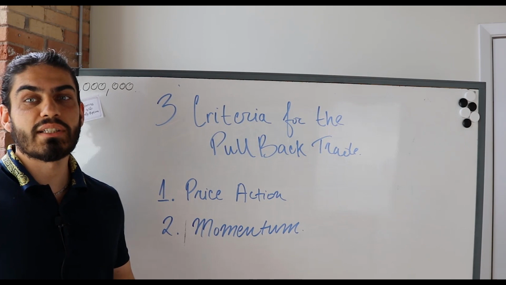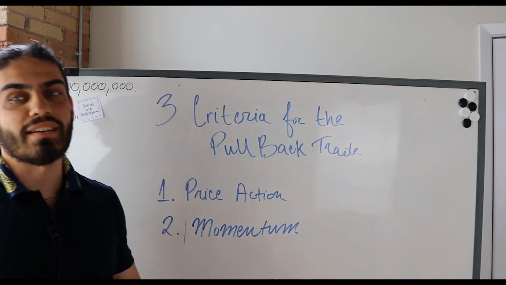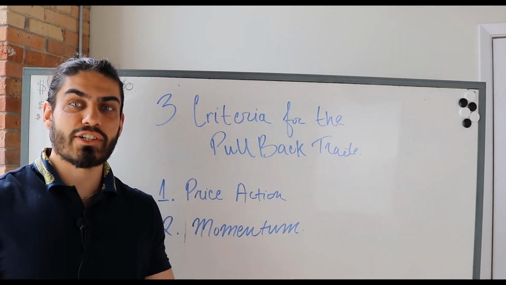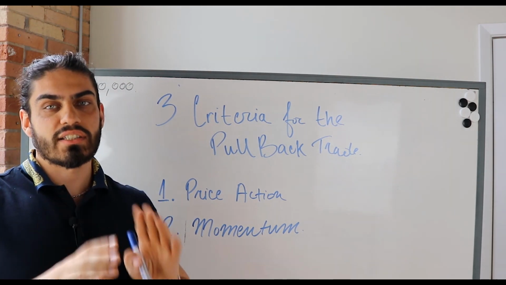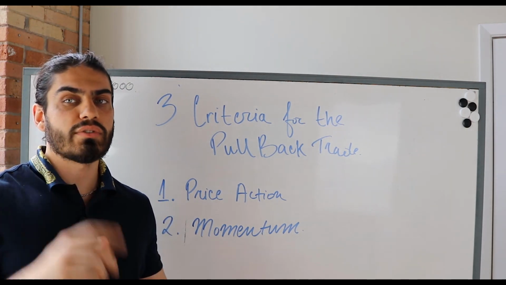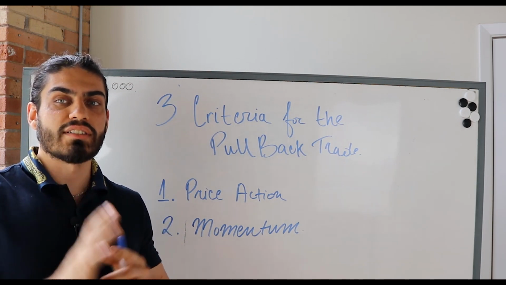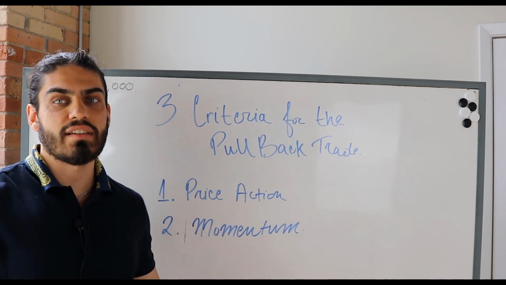Criteria number two is momentum. Is momentum consistent in that trend? Is it consistent in the direction of the trend? If we're ripping higher and equities are in a bull trend, is momentum to the upside? Now we're going to use a simple tool on Sierra Charts to indicate momentum, and if it's changing or consistently moving to the upside or the downside, to confirm our price action idea.